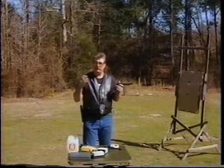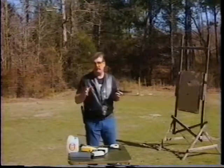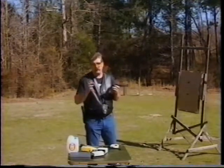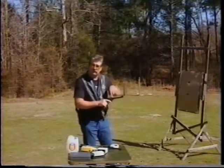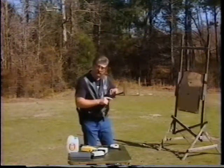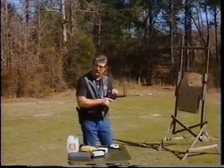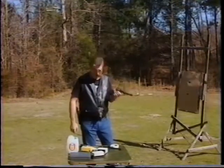Now, .357 Magnum cartridges at top-end loads actually run at about 35,000 pounds per square inch of pressure. Now, friends, that's a lot of pressure, and as we've demonstrated before, you darn sure don't want to get your finger or your hand around the gap between the cylinder and the barrel, because that would act just like a knife there. 35,000 pounds per square inch of pressure, that's a lot.